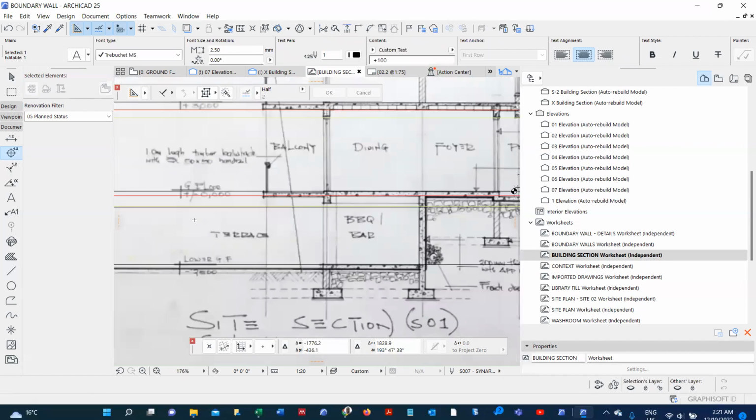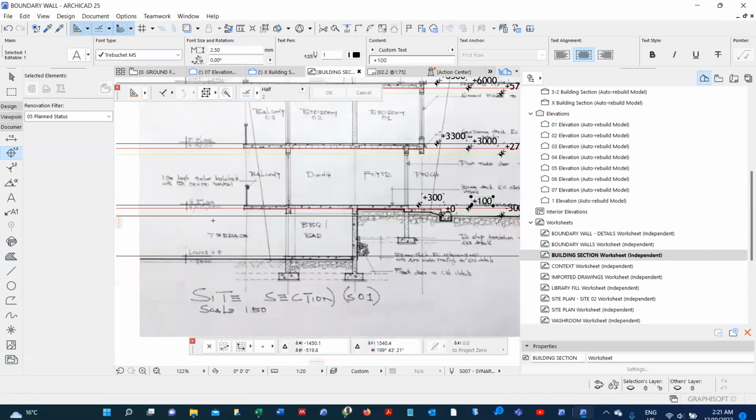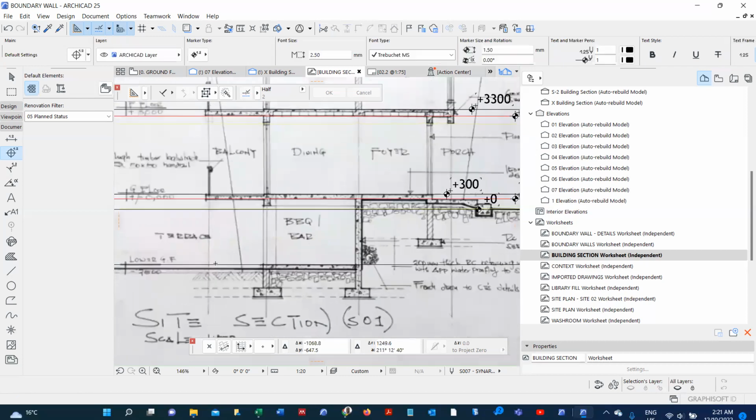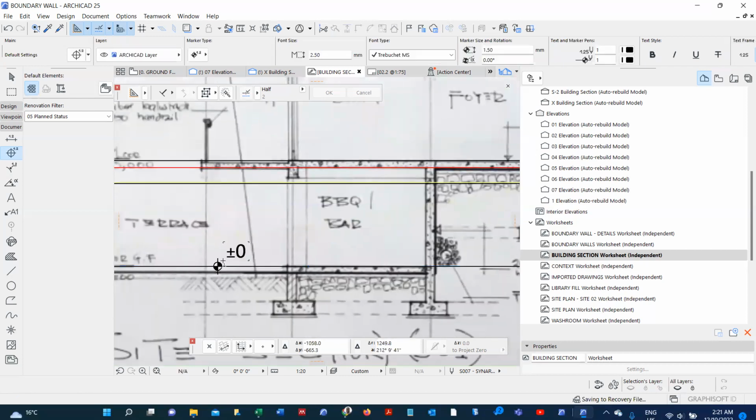Okay. And then if you go to the lower ground, the fact that it's 3 meters, it will be 3,000 minus 3 meters, which will be minus 2,700. So that one I can comfortably write there, minus 2,700.